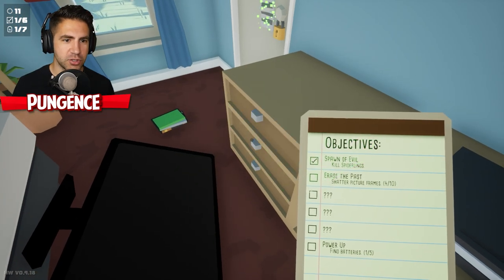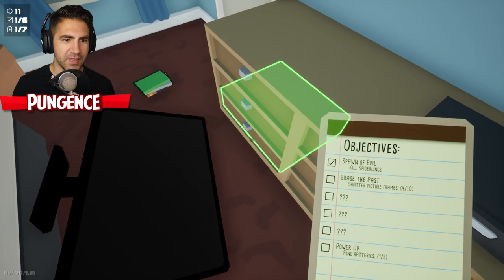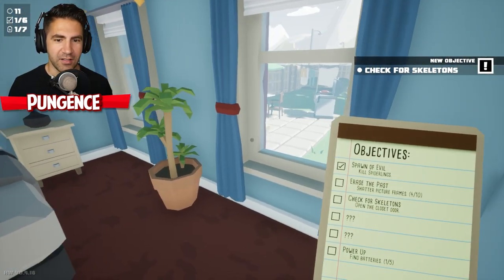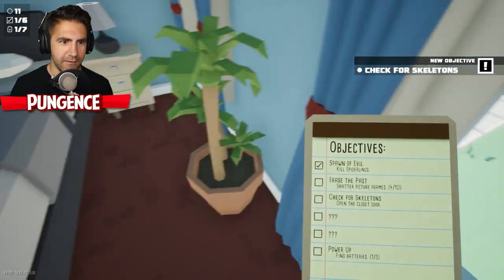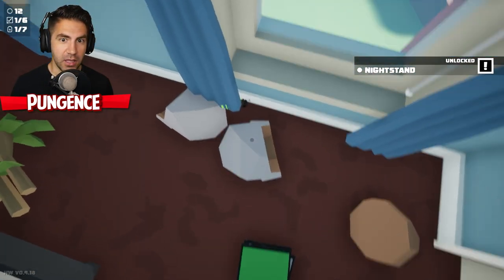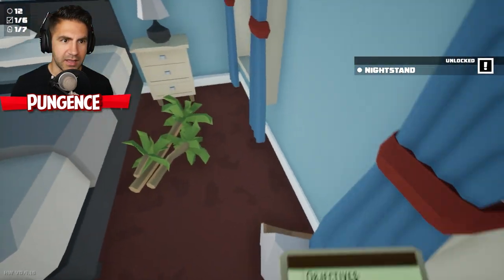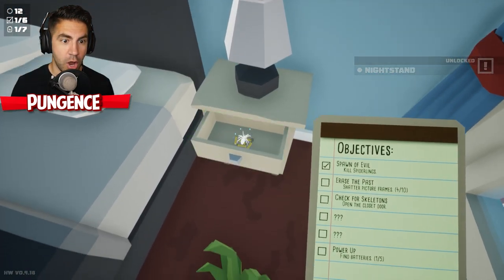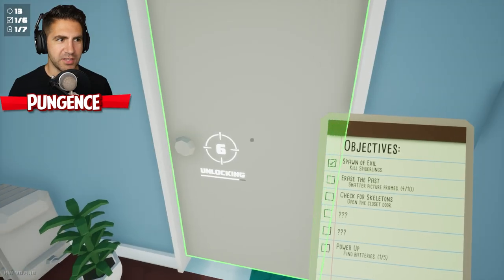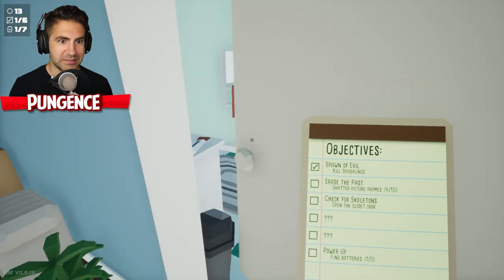Oh, and there's something on the door. The lock was there before, but there's a new objective there. Check for skeletons. Open the closet door. Okay. Where was that key? God, no! Where's that key? Okay, I think I got him. No. Okay, we got ammo in there. That's good. Okay, let's check the bathroom.